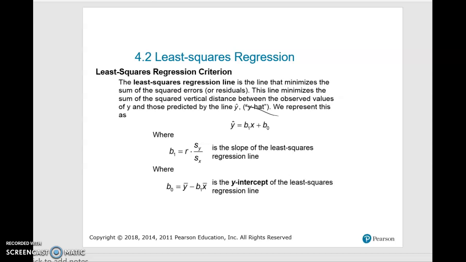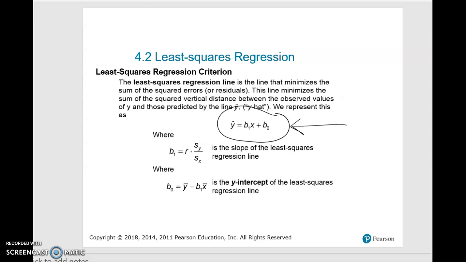And here is what y = mx + b looks like when you do it in stats class. Okay, y hat is a predictive value. We use hat for predictive values. And then b1 you can consider m. b naught you can consider the y-intercept. So the goal is to find this line. You can do that one of 2 ways: by hand, like I just showed you, which isn't the best way, or using StatCrunch, which is the best way.